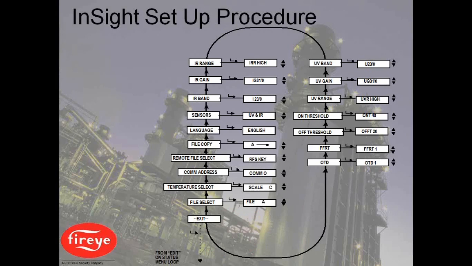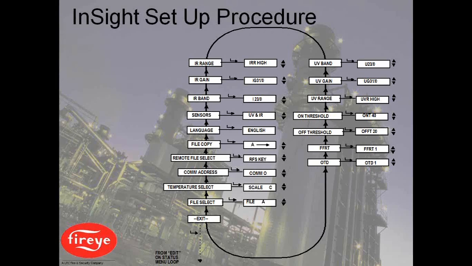We also have the ability to copy one file to another, and a language selection. We can manually adjust on the dual scanners whether we're going to use the UV sensor, the IR sensor, or both. An example where you might want to turn off one of the sensors would be at a black liquor boiler in a paper processing plant. The black liquor, generally, they can't turn that off when you're setting up scanners, and it's hugely infrared, lots of orange flames, that stuff dripping everywhere. But it's sustained by gas burners. Gas burners are rich in UV, and so you would go to straight UV, set for the higher frequencies, and you're actually able to tune in and see the gas burner against the background of all the black liquor burning.